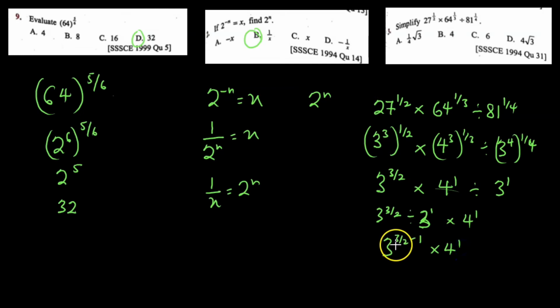1. Now when you simplify that, we are going to get 3 to the power 3/2 minus 1, which is the same as 3 to the power 1/2, because 3/2 is the same as one whole number, 1 over 2. Then minus 1, we can take the 1 out and we are left with 3 to the power 1/2 multiplying 4. Therefore, we know that 3 to the power 1/2 is the same as the square root of 3 multiplying 4. So finally, our answer becomes 4 root 3. So that is possible answer D. Let's go fast and then look at the other ones.